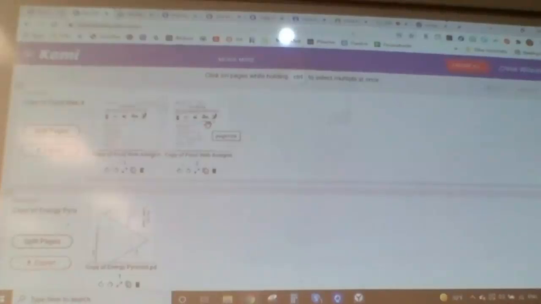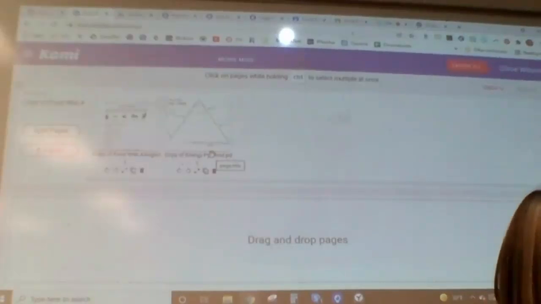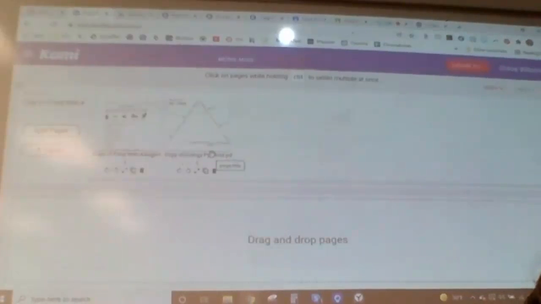So I don't want the kids to have the answer key. So I'm just going to delete this page, and I want the kids to have this, and it's tilted sideways. So I'm going to rotate it. And now when I save this document, it's going to be all in one, and the kids aren't going to see the answer key, or the title page that gives you instructions in Teachers Pay Teachers stuff. So you can take out the things you don't want and then save it as a new PDF.